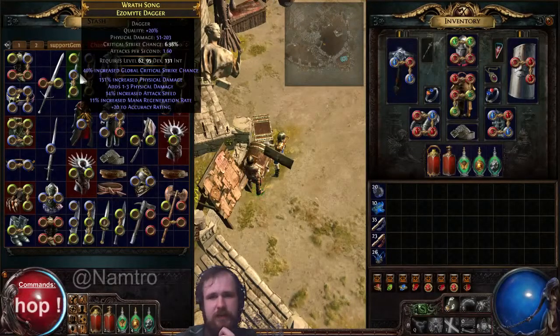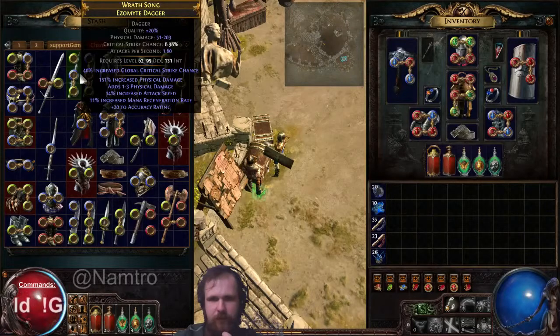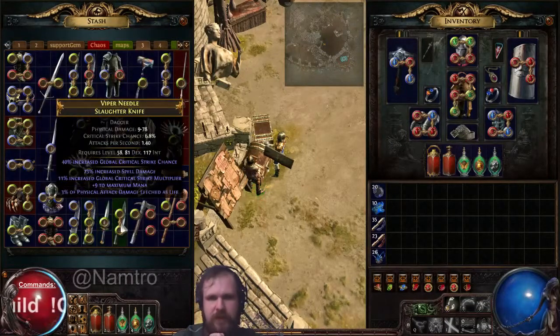This one has pretty big percentage physical, really bad small physical, and then attack speed and stuff. So it's an okay physical dagger. The problem is it has no crit strike chance. I want to show you an example of a cast on crit dagger too, which I don't think I have one on this page. But a spell dagger, this would be an example of a spell dagger.